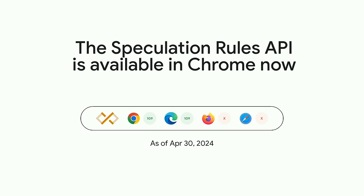The Speculation Rules API is available today in Chrome, and you can add it to many existing pages right now. This API is a progressive enhancement — for browsers that do not support it, they'll simply ignore it as an unrecognized script type. You don't need to completely rewrite your web page, use a particular framework, or platform. Most CDNs allow you to inject content at the edge, and edge workers can be used to inject the JSON declaration onto the page. The API even supports referencing the JSON declaration through a URL provided as an HTTP header.